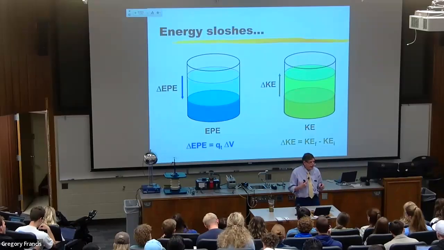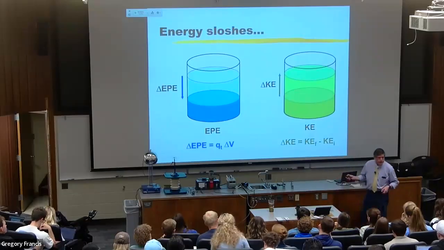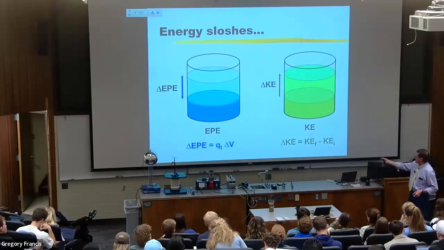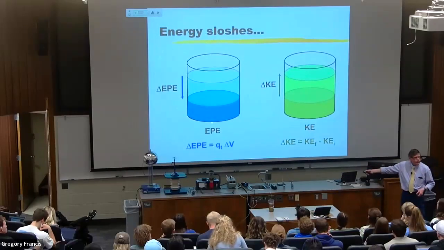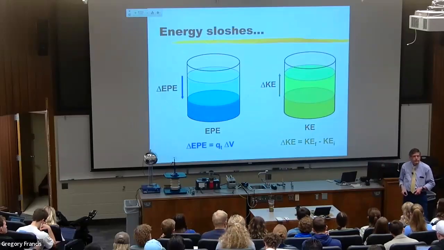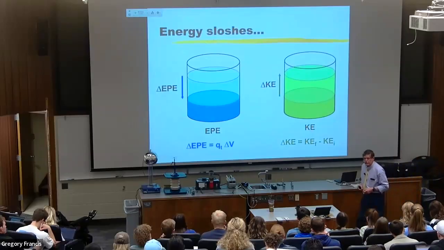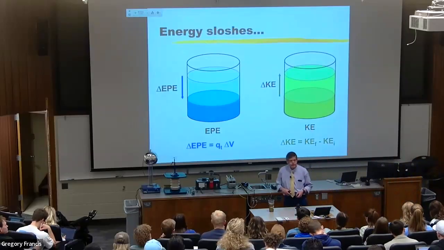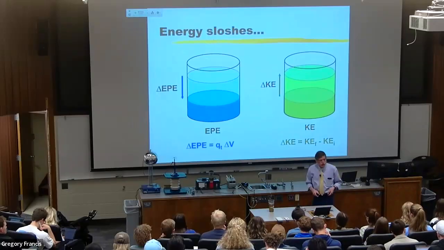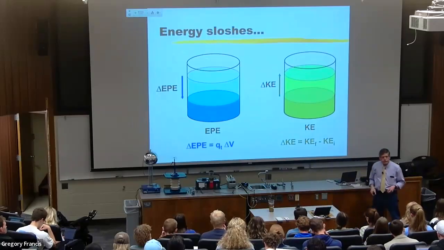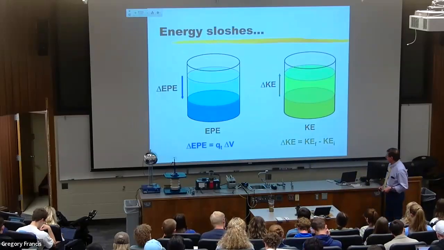Absolute nothing. And that means that I've got to have a zero-sum game. Any increase in kinetic energy at the bottom of the cliff has to come from a decrease in potential energy. Okay? As it goes from a high elevation to a low elevation, or in this case, from a high electric potential energy to a low electric potential energy. When one bucket fills, the other bucket drains. And that idea is the starting point for every single voltage problem that you'll have on the exam.